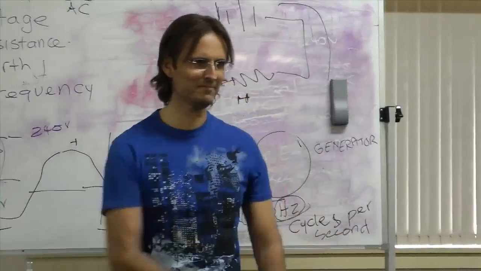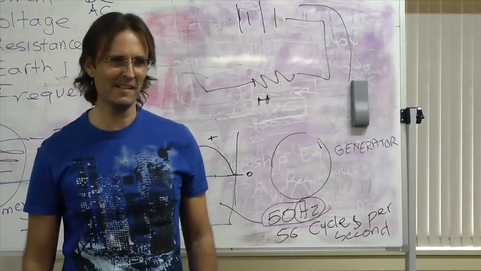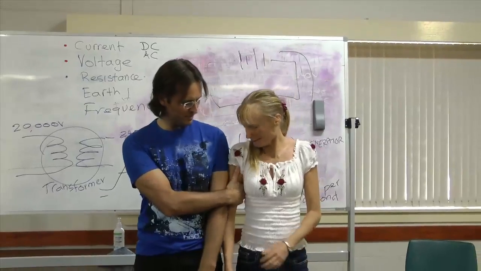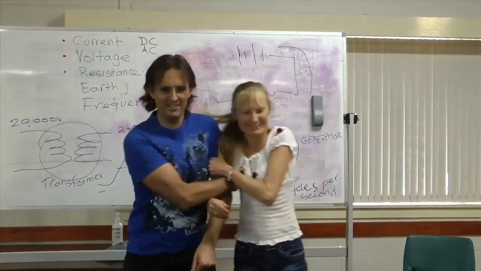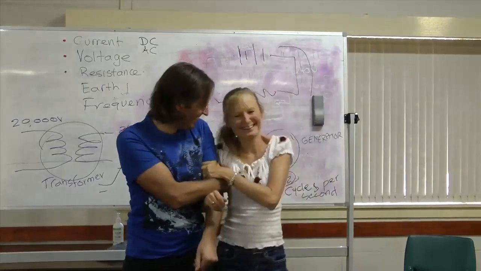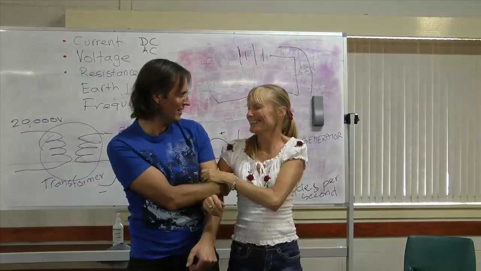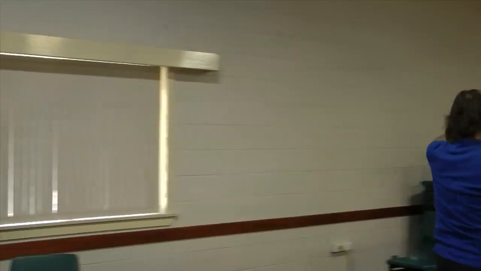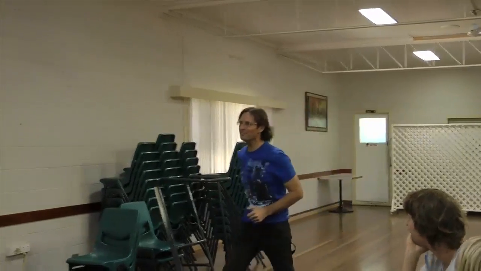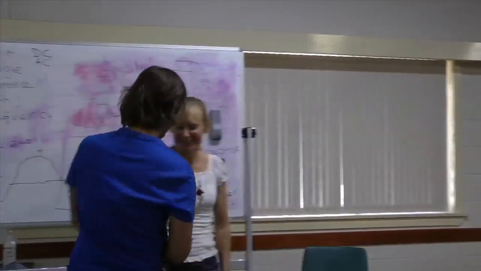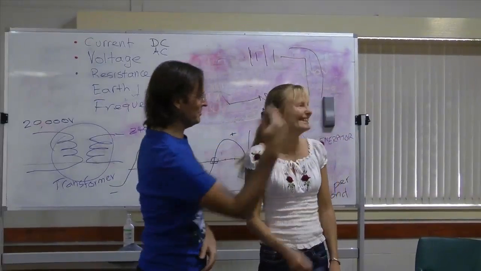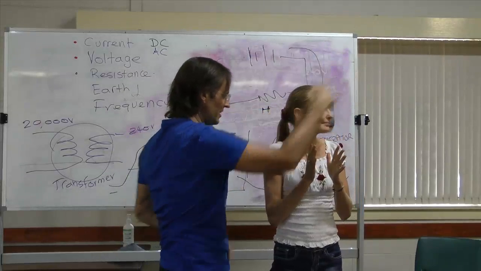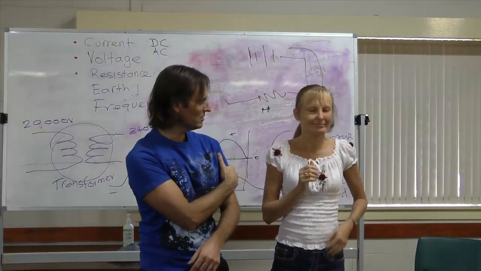Yeah, come up here and stand next to me. Now I'll hold your shoulder like that, you hold mine, so you've got a hold of me. Now I go back and forward. You're going back and forward, right? And imagine if someone was next to you, that'd be going back and forward too. Somewhere a mile up, that'd be going back and forward too, but none of us are actually moving very far. I'm only moving this amount, and yet everybody would be moving that amount. Do you see? So it's the impact. I'm still transmitting energy right down the end there, even though you and me are only moving back and forward like this. Does that make sense?